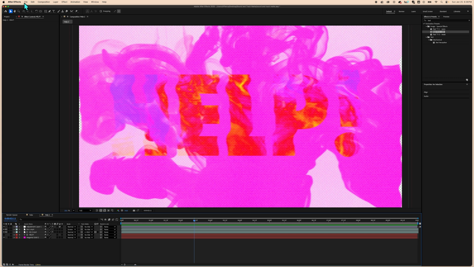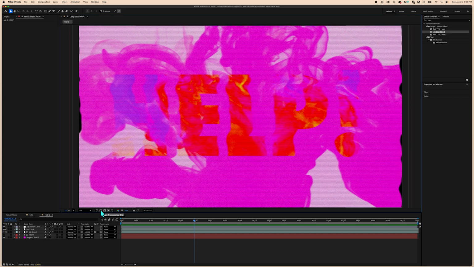So I am going to export this, but I actually need to export this in a special type of way. So if you look at the sides here, you can see there's actually transparency, and you might not be seeing it this way. There's like little gray and white boxes in the background, and that is the universal symbol for transparency on footage.